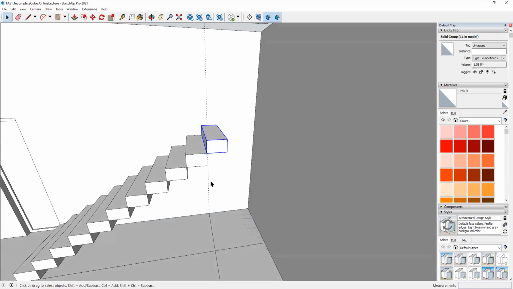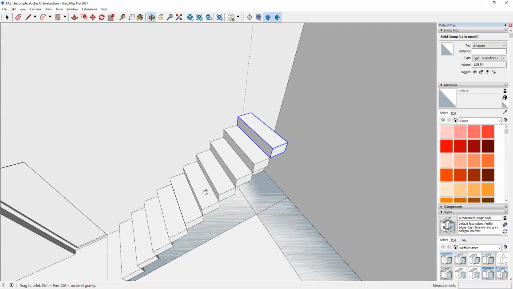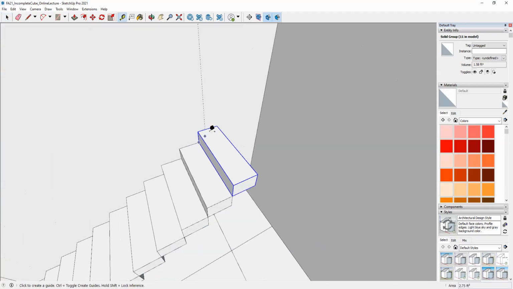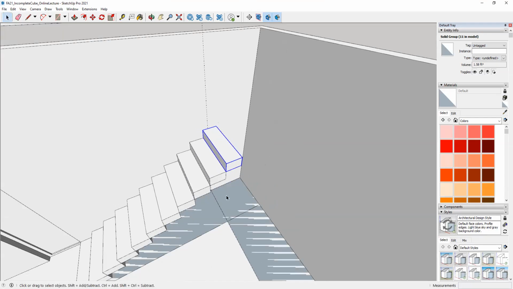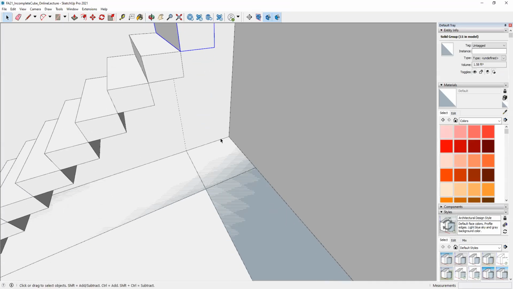I didn't line it up exactly where it should be, so I'm going to go ahead and just move it over. When I say where it should be, essentially my landing, I want it to be 3 feet by 3 feet, right? Because if I'm wider on this side, let's say I'm 3'6" this way and 3 feet in the other way.